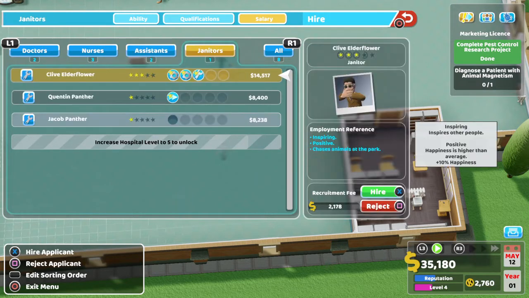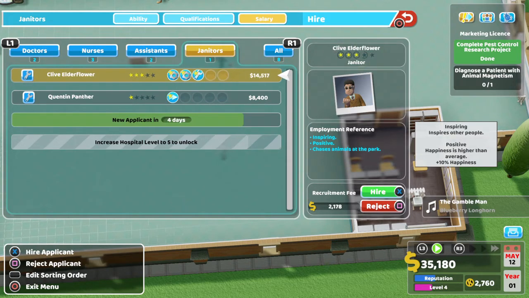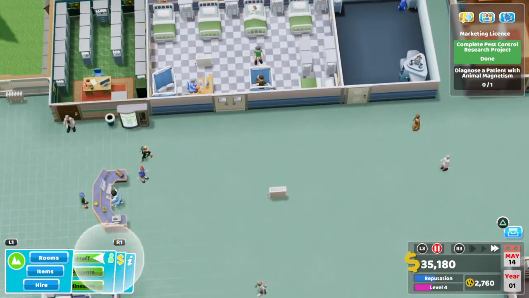So, don't need any more assistants. I've already got 2. I would take that. I would have taken him, but he was grumpy, so I wasn't too keen. And I don't like a lazy janitor either. So I'm just going to keep things the way they are.